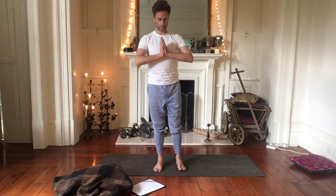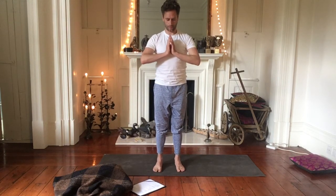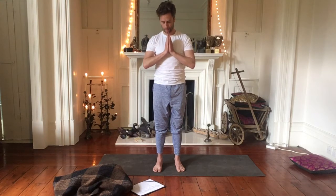In yoga we call this a mudra, and it's a prayer mudra, which none of you will be surprised at, because it's what many religions do to express thanks, to be mindful of something that they might wish to pray for or think about or meditate on. And whenever I do this, or I have a class where we do this a number of times, I always encourage people to say a little prayer or be mindful of something that's playing on their mind, and I encourage you to do that now.